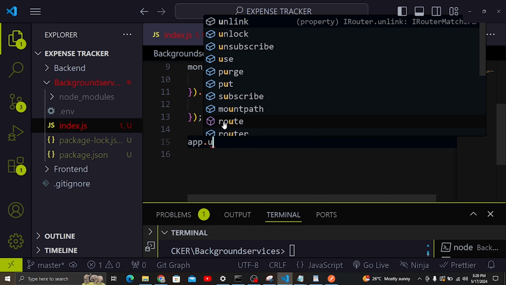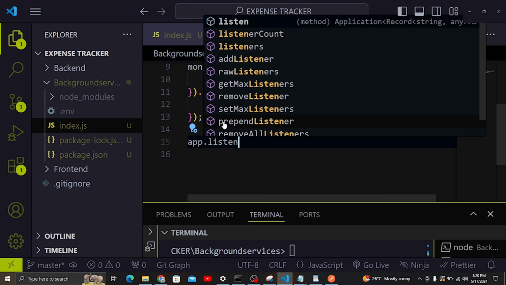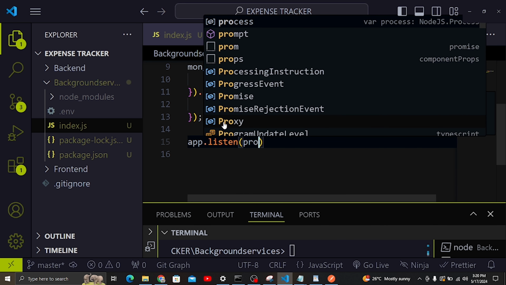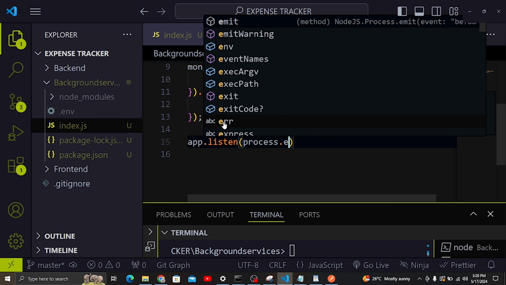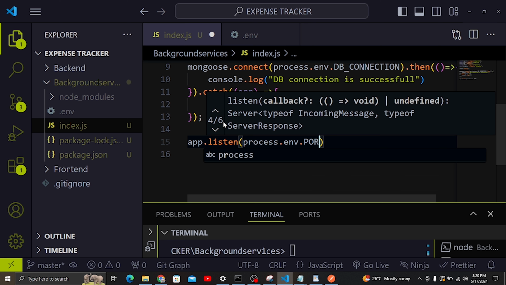The other thing we are going to do is create our application listener. So we are going to do app.listen, and the first argument that we are going to use is the port, so process.env.PORT like that.